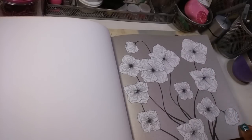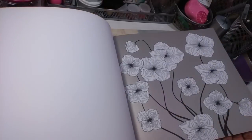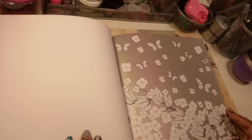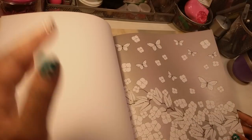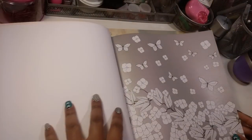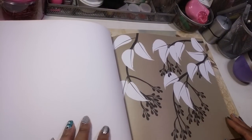I can see using my Kuretake shiny watercolor paints with this. Ooh, guys, yes. Ooh, just wait. I'll show them to you, what I'm talking about. The starry paints. I'll show you what I'm talking about after the flip through.